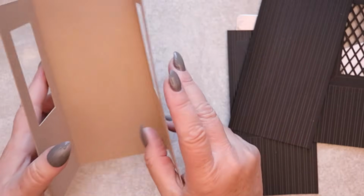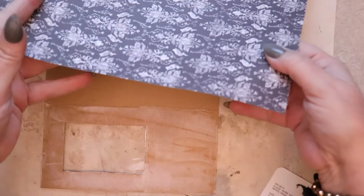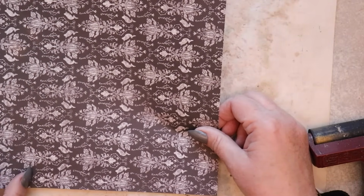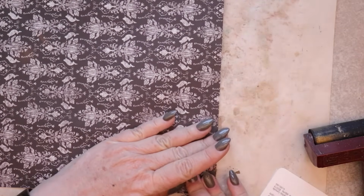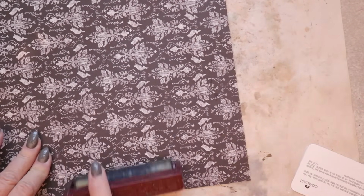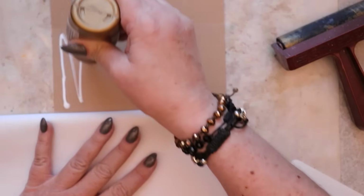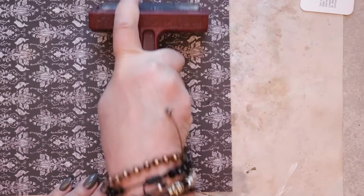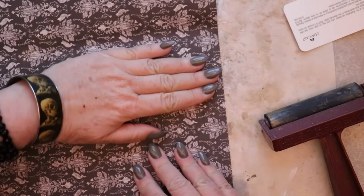For the interior of the gatehouse, I'm going to be applying scrapbooking paper. This is from an old sheet that I found in my stash, and I've simply added tacky glue to one of the interior panels of the gatehouse wall, and I'm smoothing the paper directly onto the adhesive and then using a brayer to make certain that it is applied very firmly. I work from one panel to the next, reinforcing with the brayer at each juncture.